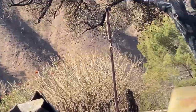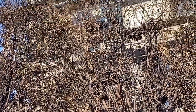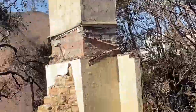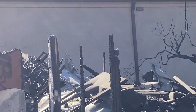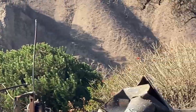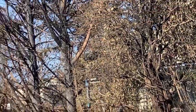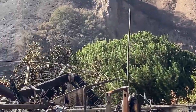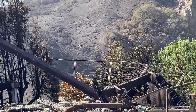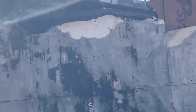This construction to the right would have followed current building codes, whereas this did not — that's what's interesting. This house does not meet current building codes, whereas the houses on either side of it do. Looking at the vegetation in the backyard, this had an abundance of vegetation immediately downhill of the structure, which would have resulted in more ignitable combustibles providing a higher radiant exposure, resulting in this complete loss.